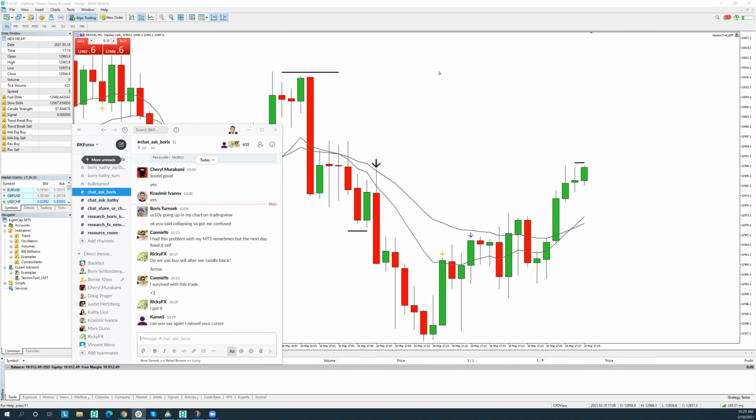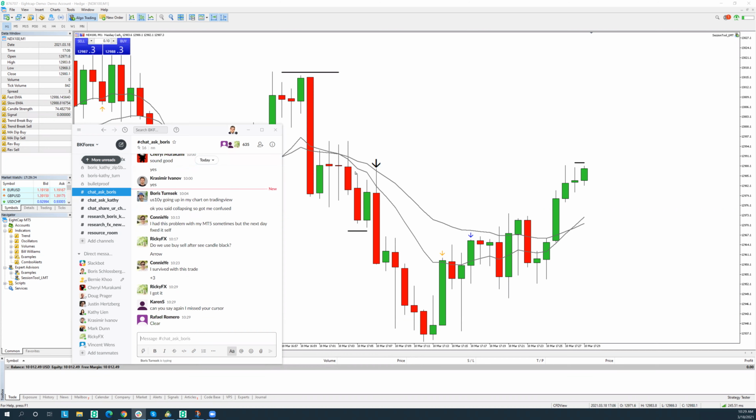Okay. So this is the new indicator, Karen. I don't know if you were here yesterday, but I put up the indicator yesterday. This is like the combo. This is the all-in-one Swiss Army knife indicator that gives us all the various signals. One of the signals it gives us is the trend break.